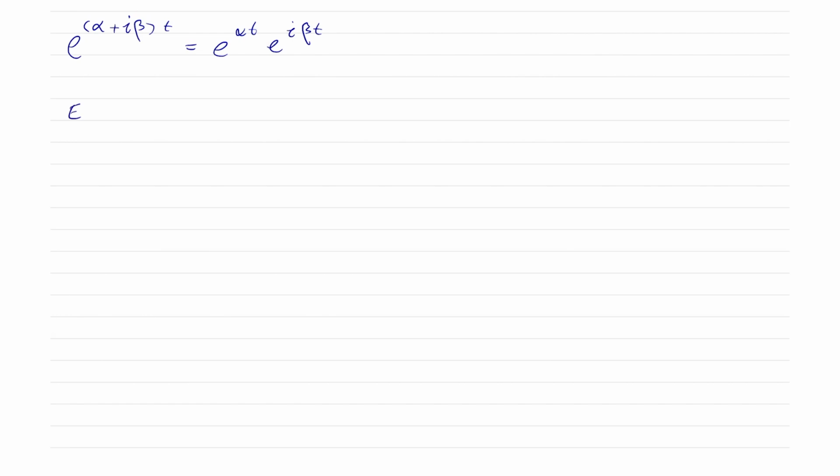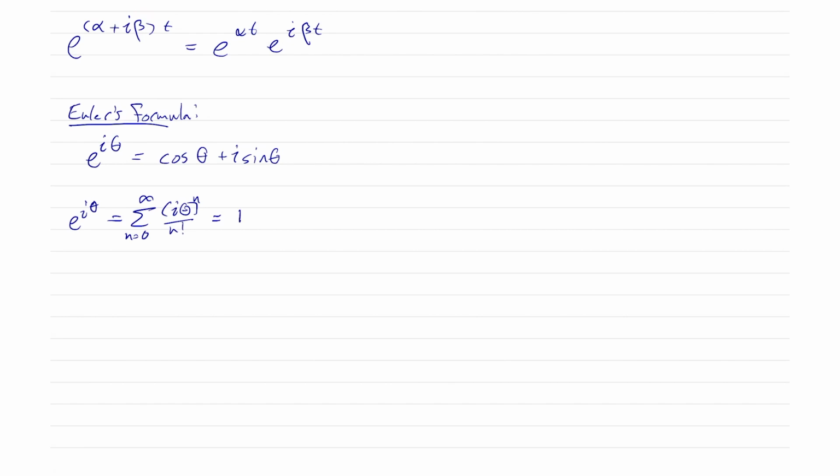And so this is what we're going to appeal to Euler's formula for. And there, Euler tells us that e to the i theta is equal to cosine of theta plus i sine of theta. Now there's about a half dozen ways of proving this, but what we're going to do is appeal to the power series. So e to the i theta, just putting i theta into the power series expansion for e to the x, we get the sum from n equals 0 to infinity of i theta to the n over n factorial.